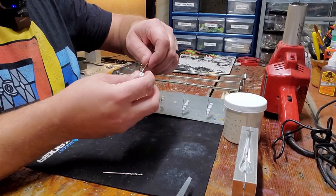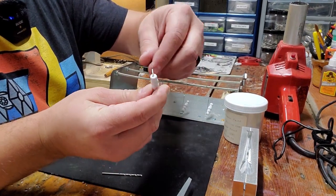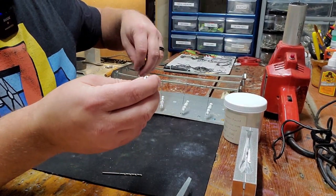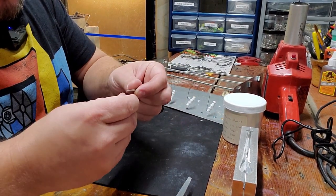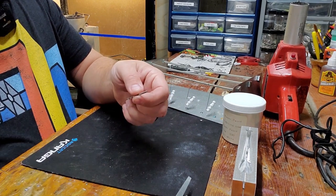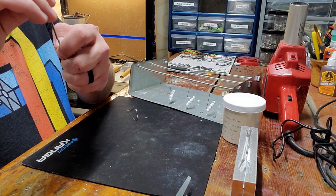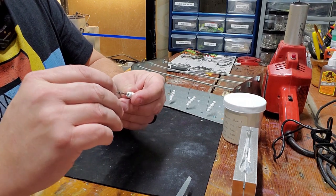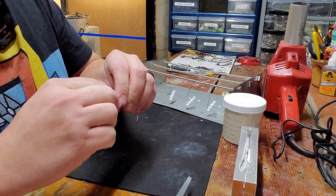So these are cooled down. They're going to stick to the paper clips, so you just have to pull them out of there and take them off the paper clips. Then you're going to take this, I believe it's a 3/32 drill bit. It's the same size as the actual through wire. So you take this drill bit, pretty sure it's 3/32, start twisting it in, and if it doesn't work on one end, start it on the other.